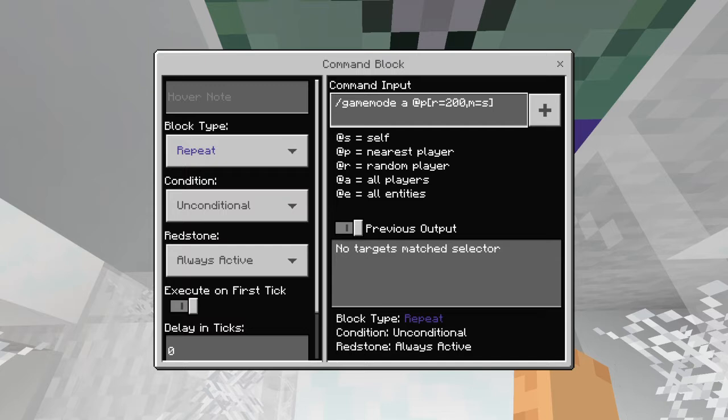Now, my thing is, I'm gonna have a command block that switches your game mode to survival when you're at your island. There's no other way for them to really switch back into survival unless you do it with another command block. There are ways on YouTube where you can automatically make it to where, if they're not in this radius, then it'll automatically switch them to survival.